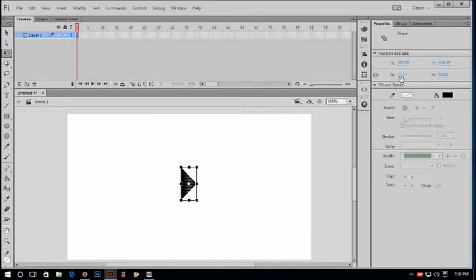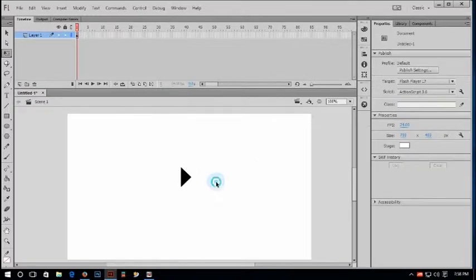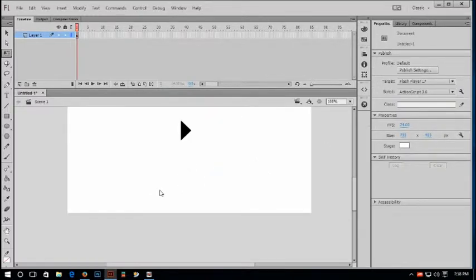I'd like to change the width to 35 and the height to 45, 55 height and width 30. I think this will do for me.